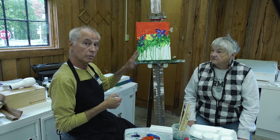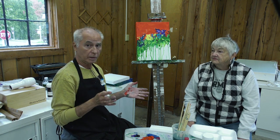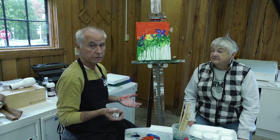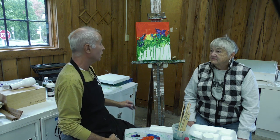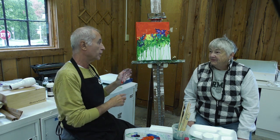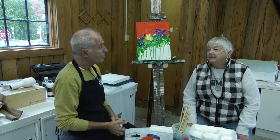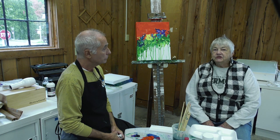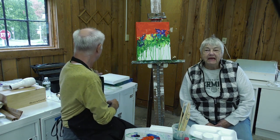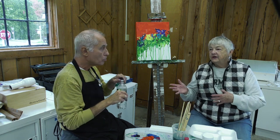Now, these canvases are a little more expensive because they're gallery canvases. You can buy canvas board that is very, very inexpensive, a stretch canvas on a cardboard, and it can be framed if you want to after. I don't have any here. I just like this because you don't have to put a frame on it. With the canvas board, you need to frame it or you can't hang it. Depending upon where people shop, at Ocean State, I'm not going to tell you where it is because I don't want it to be a commercial, you can get some of these supplies very inexpensively in comparison to going online or going to an art supply store.